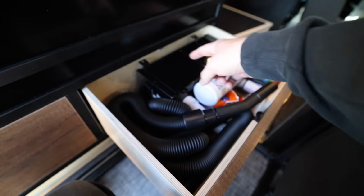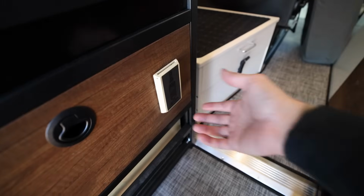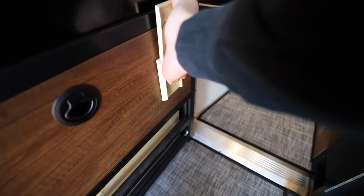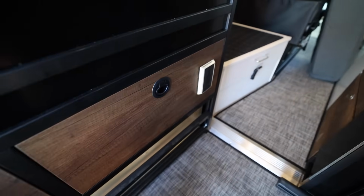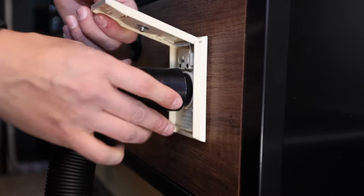All you need to do is run a power cable, which goes behind the GSS, up through the wall and into this outlet right here, which as of right now, I have not really been utilizing. So then you pull your hose out, you connect it to this port right here, and check this out. Central vac system inside the Storyteller.